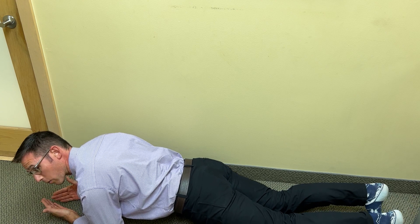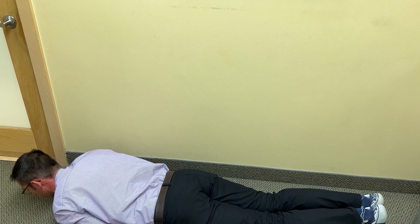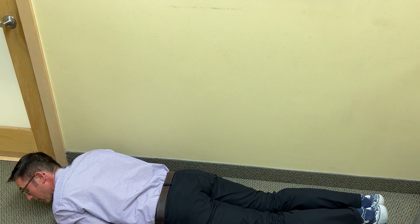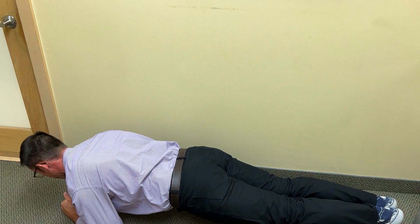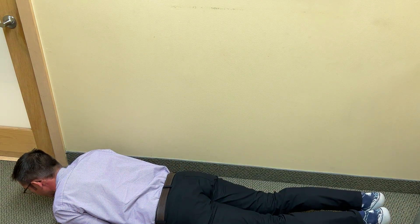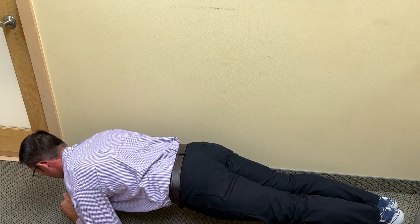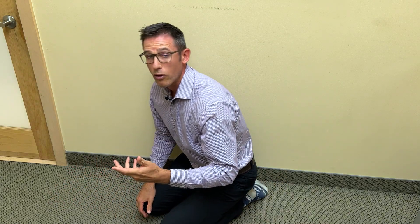The way you're going to do this is you're going to hold it. Ideally, we want to work our way up to 10 seconds, and then you're going to rest for a few seconds — just literally two or three breaths — and then bring yourself back up. 10 seconds, relax, two breaths, hold it for 10 seconds. Read through the description on the website with regard to your training program for your core, and that will give you more details about the reps and sets.